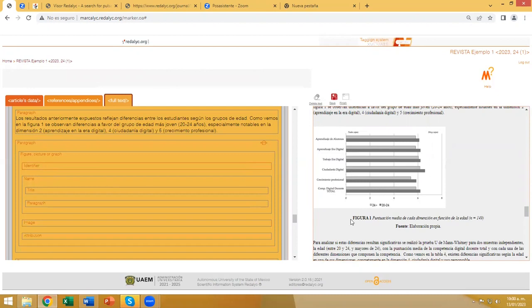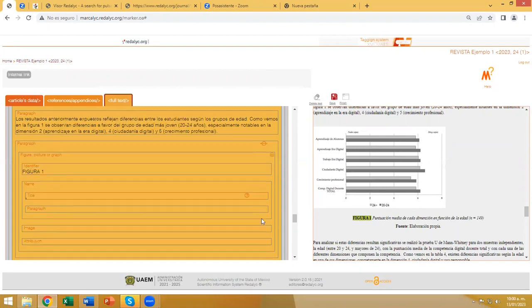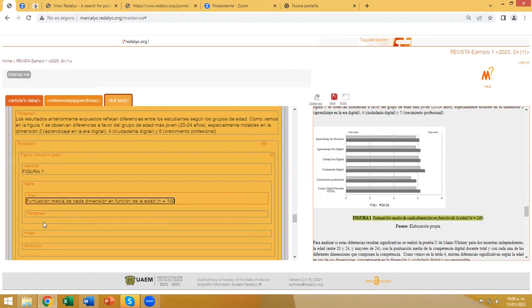Identifier, figure 1. Then the name, the title, then paragraph. There is no paragraph, so we erase this.